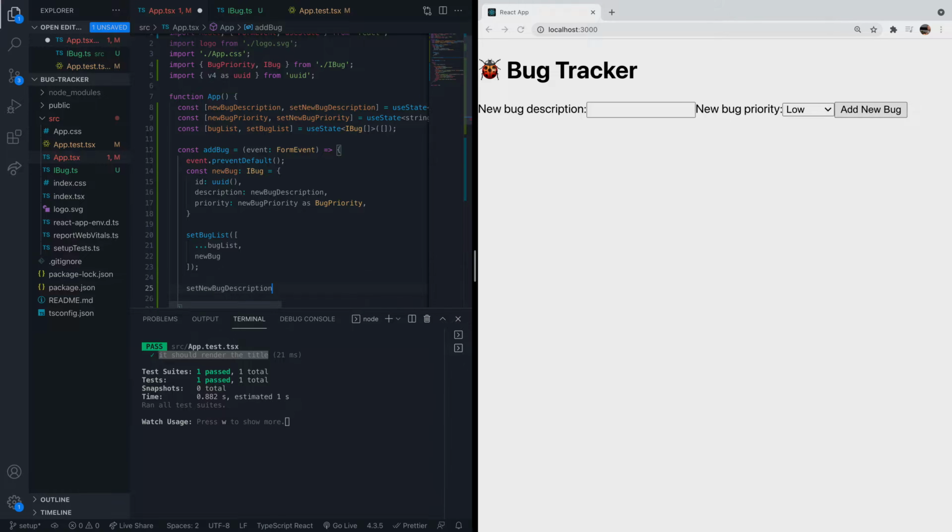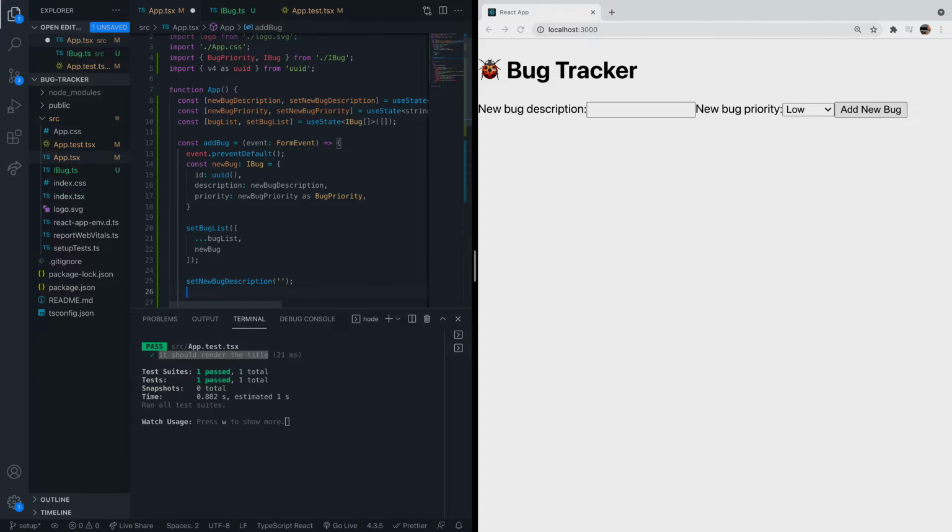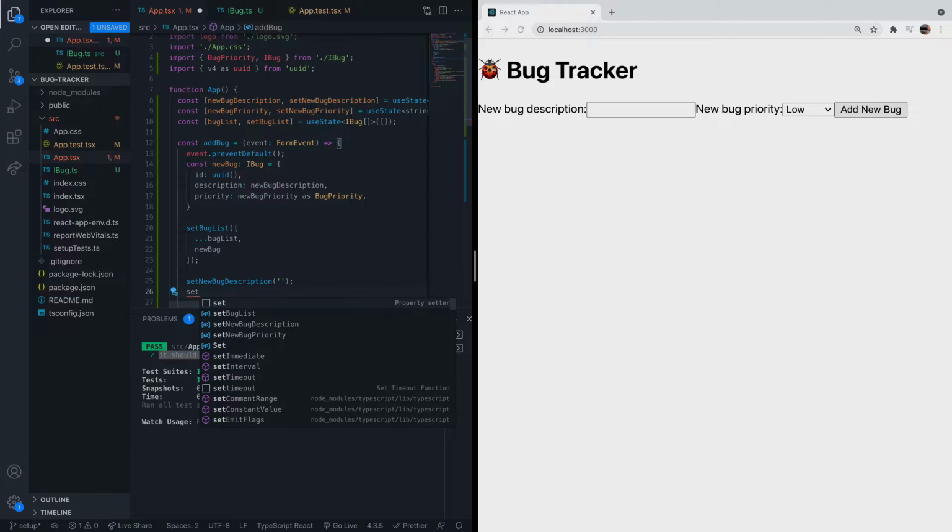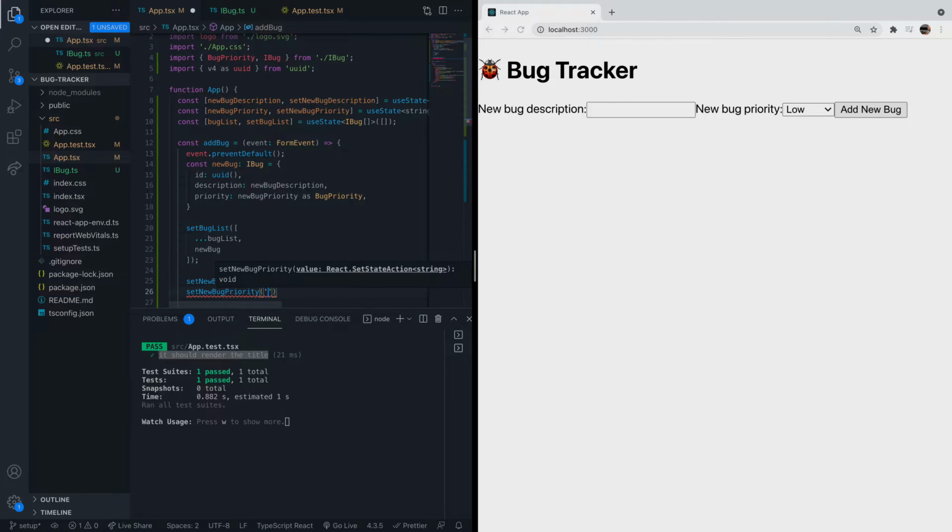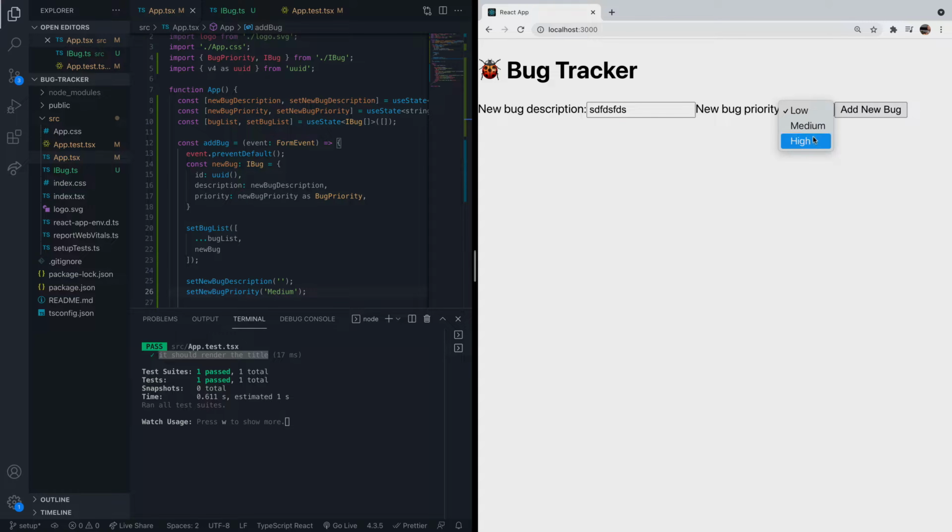So we'll set the new bug description to be an empty string, and then we'll reset the bug priority as medium. So we won't be able to see that state at the moment because we're not doing anything with it, but if we do type something in here and set it to high and click add, we should find that the bug description and priority are reset. So we're pretty confident that this bug list is updated with the new bug that we created.